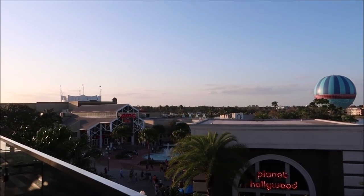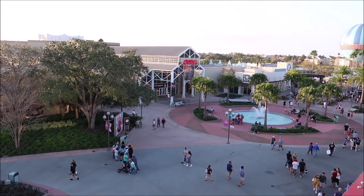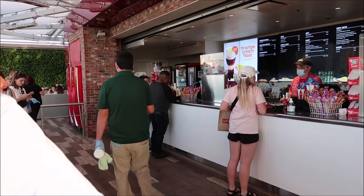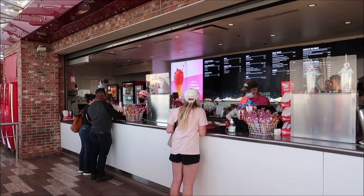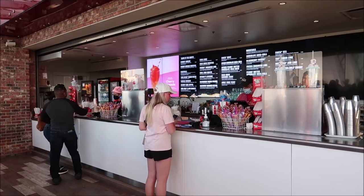We've made our way all the way to the top of the Coca-Cola store. Look at this view — isn't it amazing? I love coming up here. There's a super long line for Beverly's Revenge but we're going to wait. There's also a paid version of Club Cool up here where you drink around the world and try 16 different sodas from around the world for $15 — it's really unique. Club Cool at Epcot doesn't have 16 flavors but it is free. Today though we're all about Beverly's Revenge.